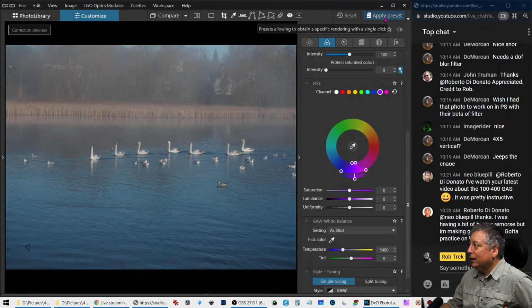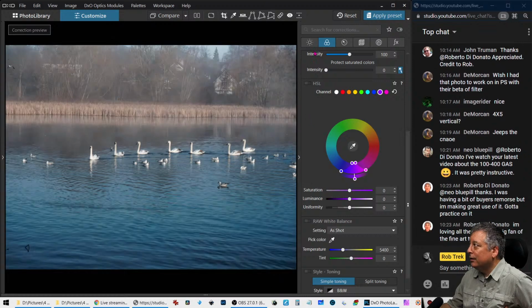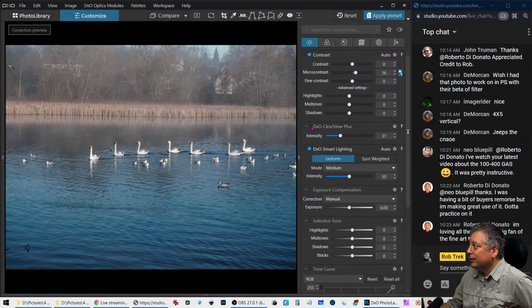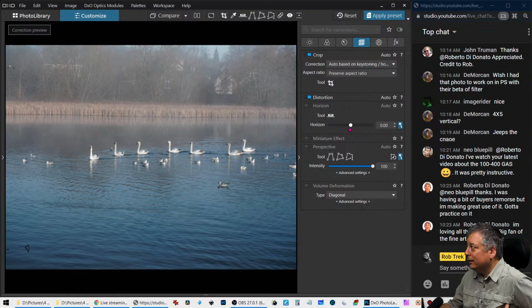So let's apply just a correction here. I'm going to turn off this filter. We're going to leave it nice and soft. A little bit of straightening.